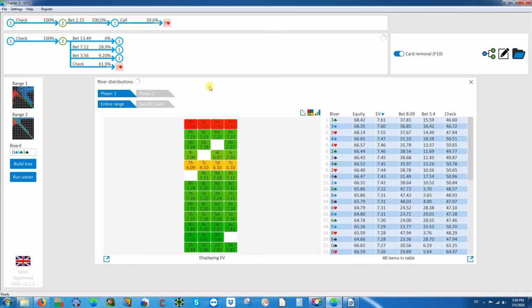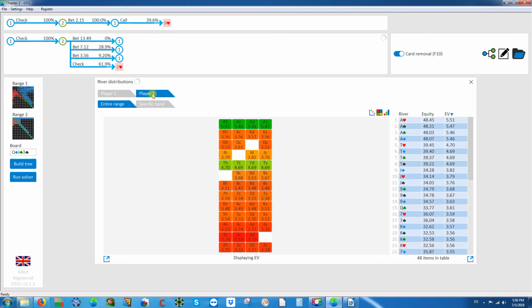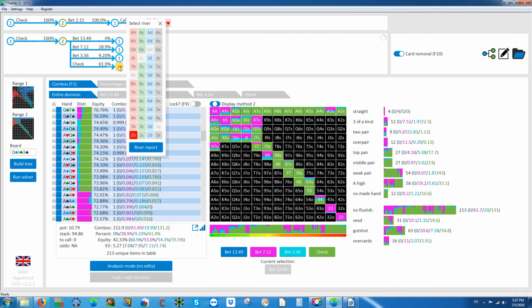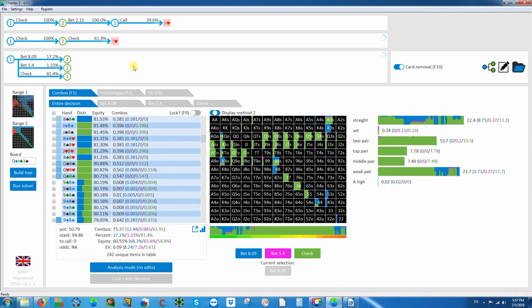And for player, let's just say a good river card for player 2 in terms of expected value. A T would be good. An ace would be good also. So let's just go with the T of heart, for example. We click on this here. We choose the T of heart. And now we are moved again on this box here because flop is solved, turn is solved, and river now is solved. And we can resolve a bit also.